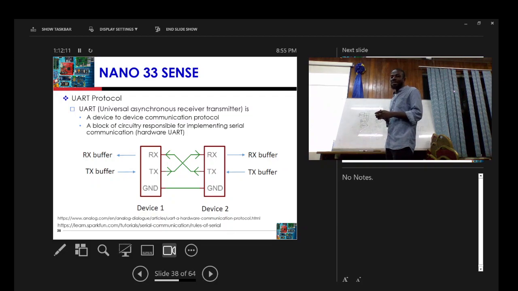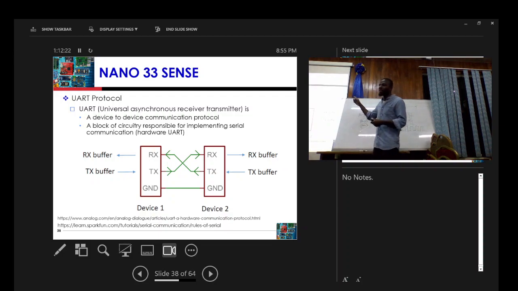The PC will send the data to the buffer of the Arduino board, and then the Arduino board will read from its buffer and do whatever it wants with it.